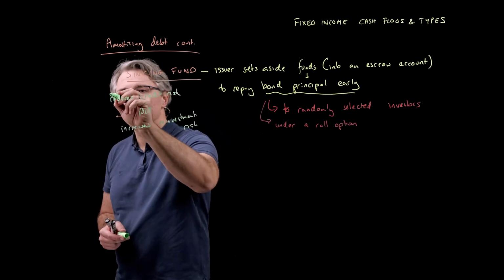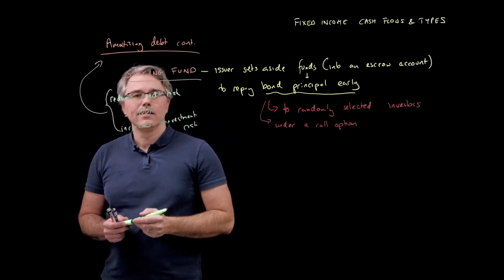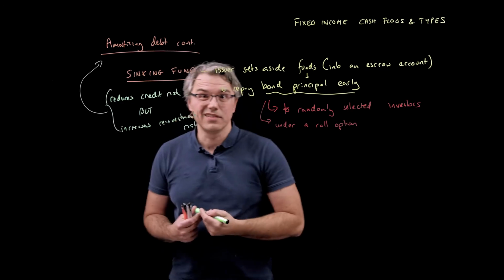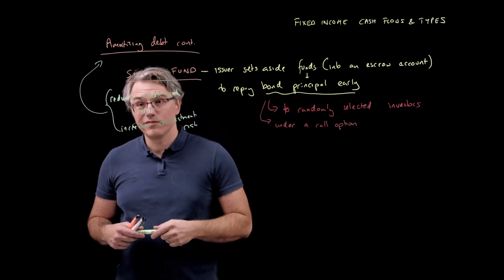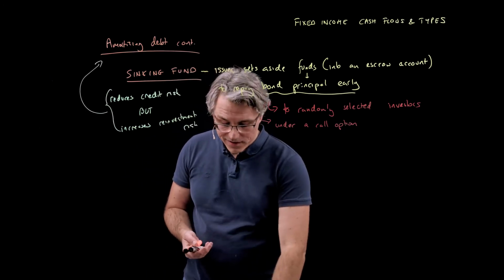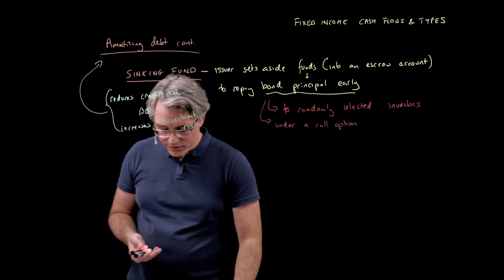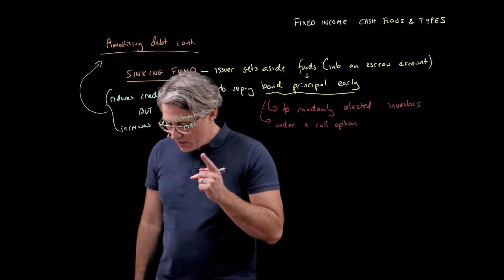Let me just stress that this is not unique for a sinking fund. It's actually the case with any amortizing debt structure. It increases reinvestment risk. The earlier you receive, the more money you receive early, the more you have to potentially reinvest at an unknown interest rate. That's the point. Okay, sinking fund, that's it.